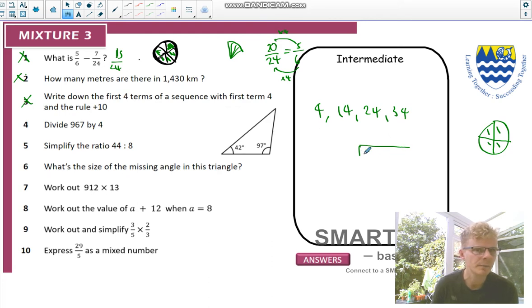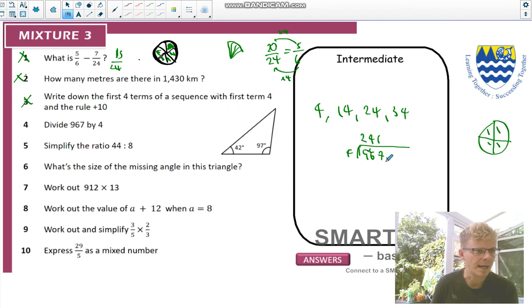So let's do our bus stop anyway. So 967. How many 4s are going to go into that? Okay, so 4's into 9. That goes twice. 4 times 2 is 8. Remainder 1 left over from 8 up to 9. 4's into 16 is 4. And 4's into 7 doesn't go a whole amount, but it does go in 1 whole. So now we just need some more digits to carry our number onto. Okay, so we've got 4 into 7 goes once, remainder 3, because 4, 5, 6, 7.